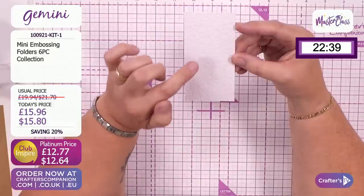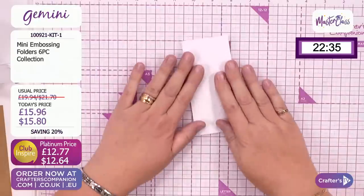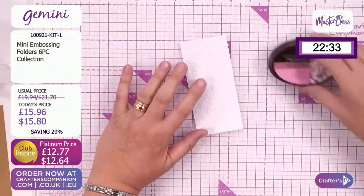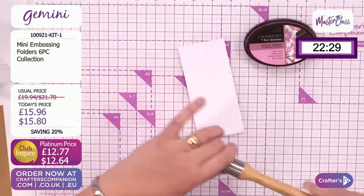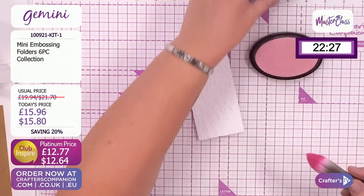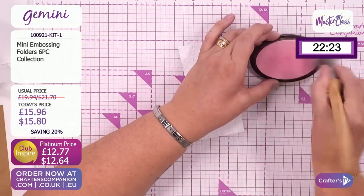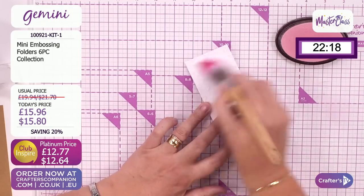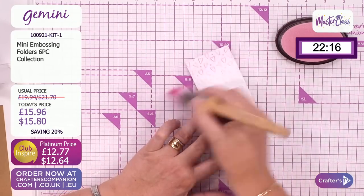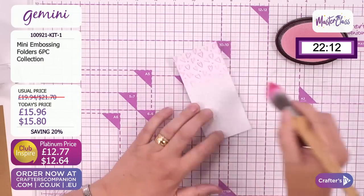You can use that side that's pressed in. I want the side that's raised because I'm going to add a little bit of ink. I'm going to go back to my pink tulip again, but this time it's the opaque one. I've just brought a brush this time rather than the applicator, because you get a slightly different finish with the brush. So again, all I'm going to do is swipe this from one side to the other, and what it does is sort of highlight the embossing.